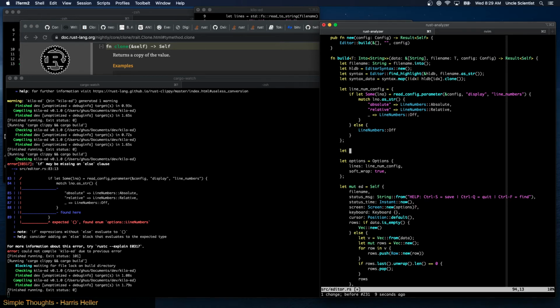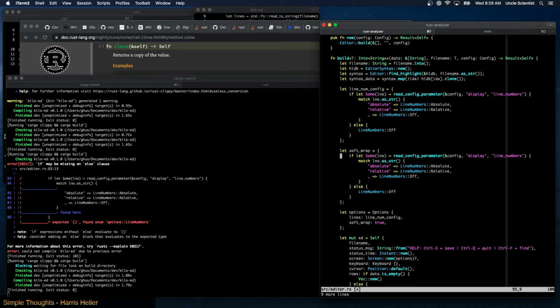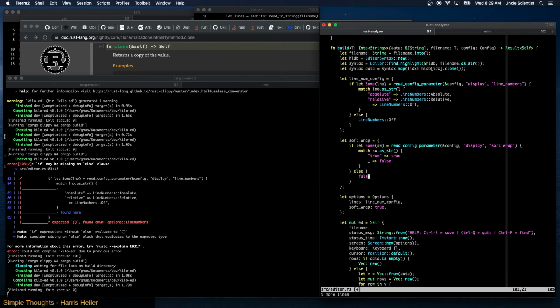So let soft wrap equal. So we can just use the same code. Oops, I forgot the last brace. And display soft wrap. And then it's either going to be true or false. Or true or anything, right? So soft wrap, false.